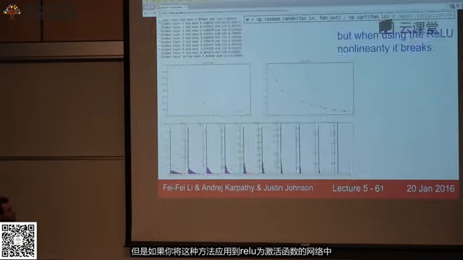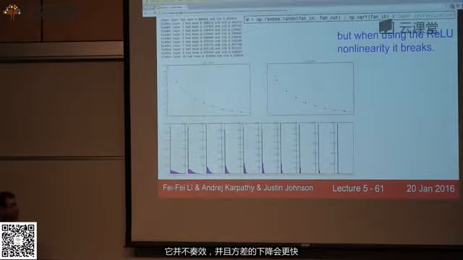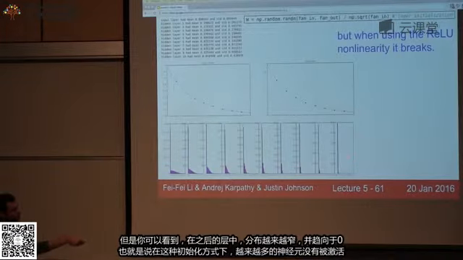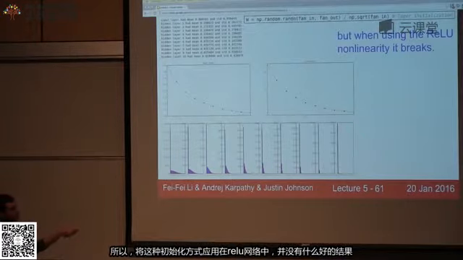It turns out if you try to put it into a rectified linear unit network, it doesn't work as well. And the decrease in the standard deviations will be much more rapid. So looking at a ReLU neuron, in the first layer, it has some distribution. And then this distribution, as you can see, just gets more and more peaky at 0. So more and more neurons are not activating with this initialization. So using the Xavier initialization in a rectified layer net does not do good things.